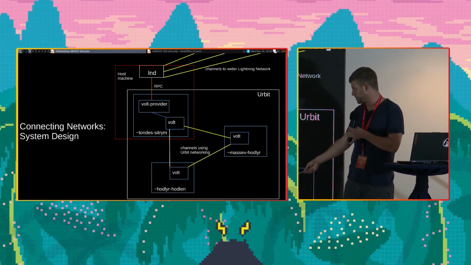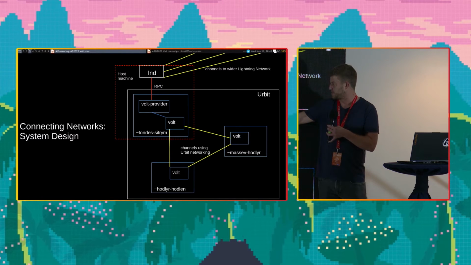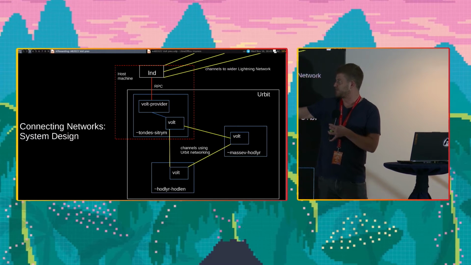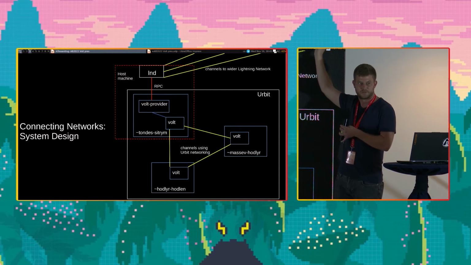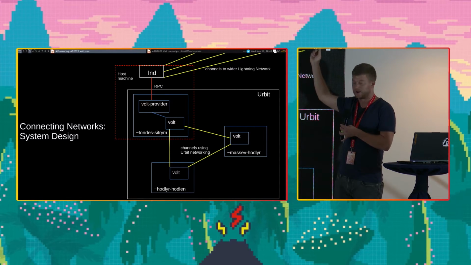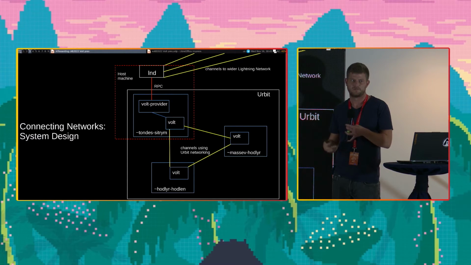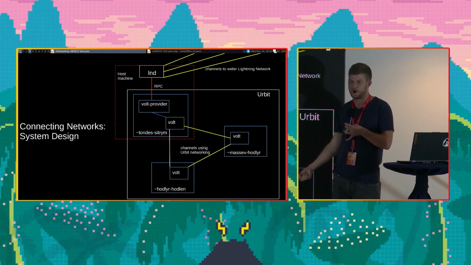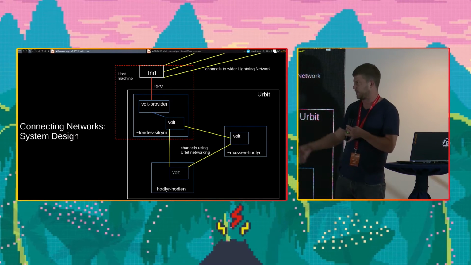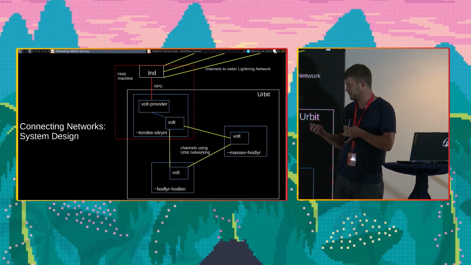And so a payment originates from here and bounces through my ship. I pass it over Volt Provider and inject it into LND, and then out into the network in order to pay someone who is not on Urbit but is using Lightning, or to be paid. LND has an RPC method for intercepting HTLCs that are in flight and destined for something I know about through route hints, and that's what we're leveraging to communicate between Volt Provider and LND this way.